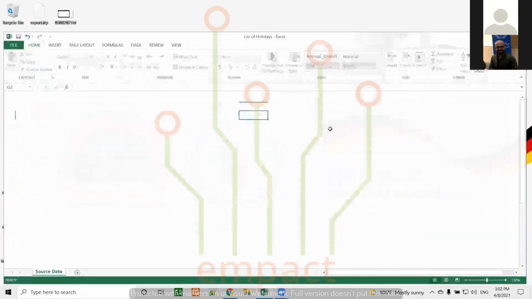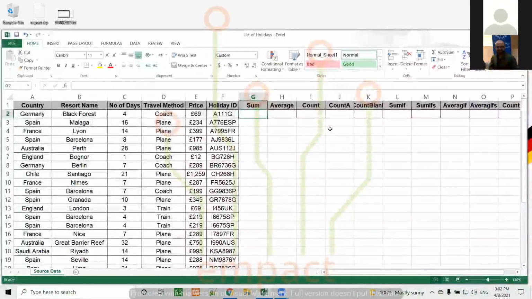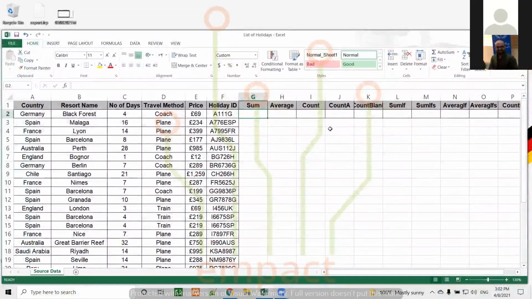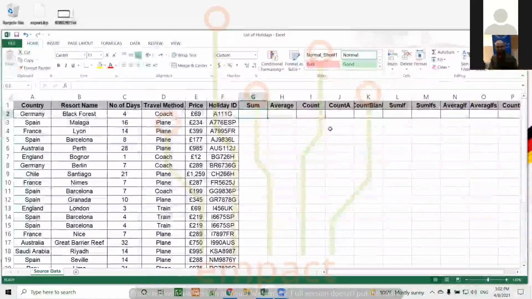So normally for the functions and for the formulas, we have three categories: the mathematical, the statistical, and the last one is the logical functions.